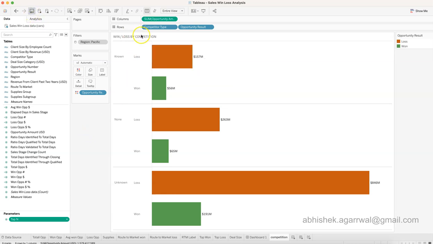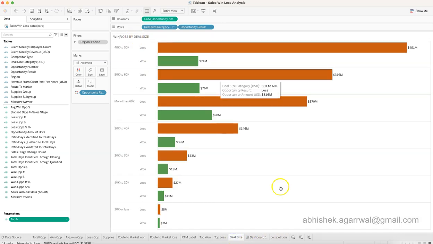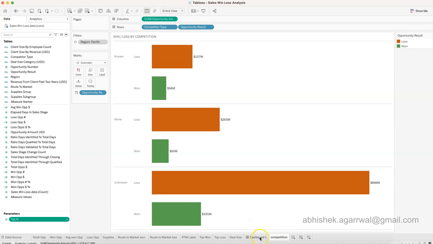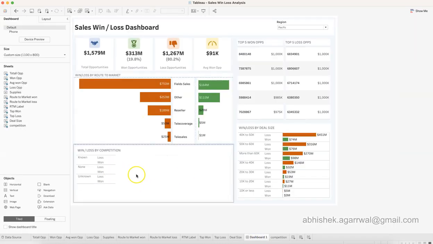And then if you see, everywhere I'm using a similar type of title, so make sure that this is common. So you double click over here, your title is Tableau regular 10, all in capital and light gray. So once we have done that, what we need is basically the output. So that is something what we need over here. I think when I did something over here, something has messed up into it. I may have to just put it again, but that's okay. I will probably show you how to create it.